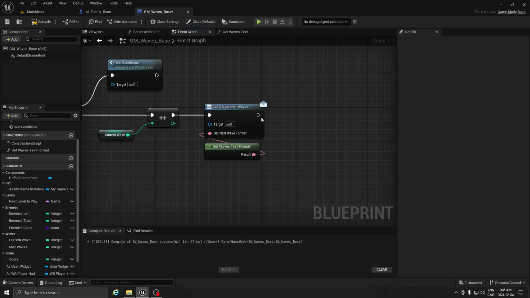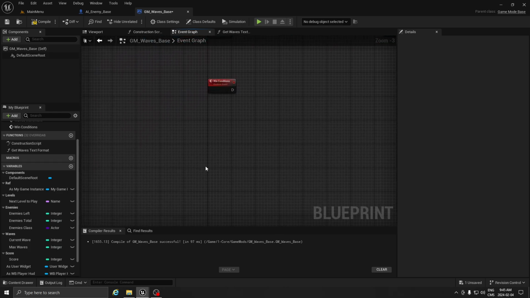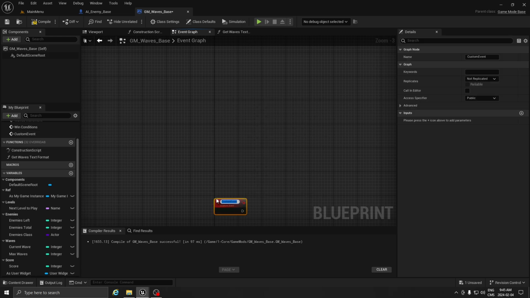And here we're gonna call the wave start spawn enemy. We don't have it yet, but it's gonna be right there. So what we can do, we can just create it so that way we already have it in our code. So it's gonna be further down. We're gonna do a custom event and we're just gonna call that wave start slash spawn enemies.